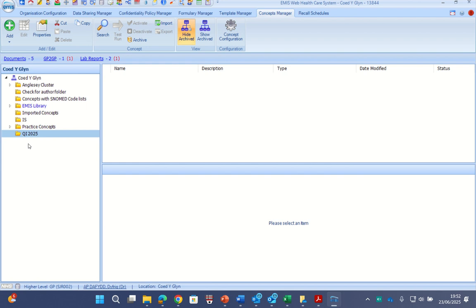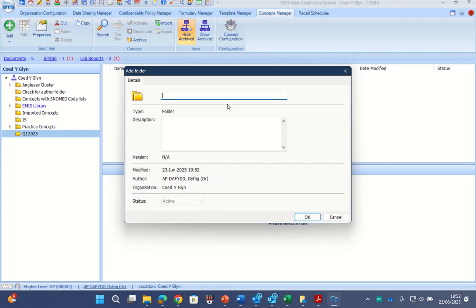Now, occasionally, when we're importing this protocol, it may crash. And when that happens, it does happen occasionally, you just click OK and import it again. But when you import again, it'll be slightly unhappy importing more concepts into a folder that's already had concepts saved into it. I wouldn't worry too much about the detail of this, but at this point, it can be handy to have another folder inside that folder called Spare.